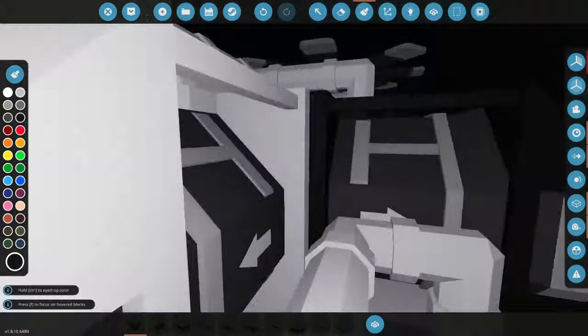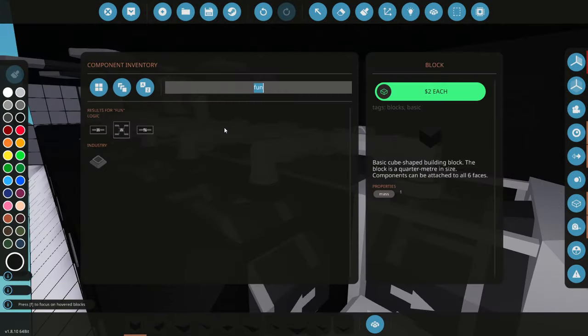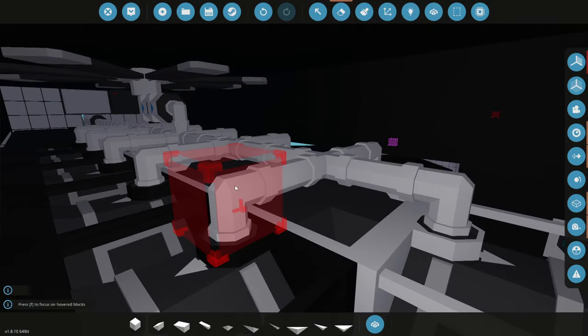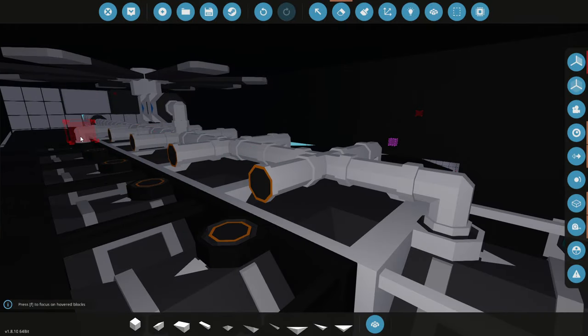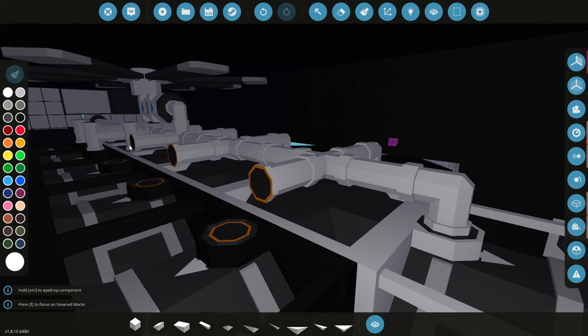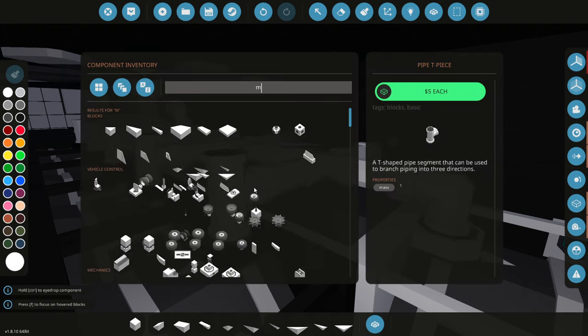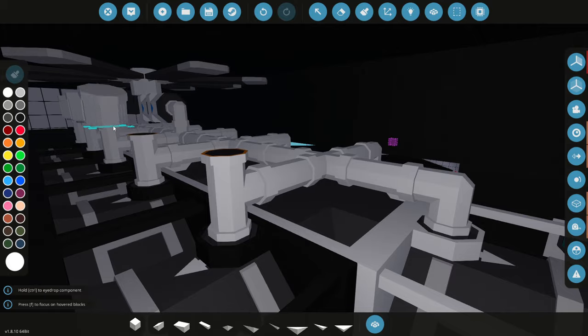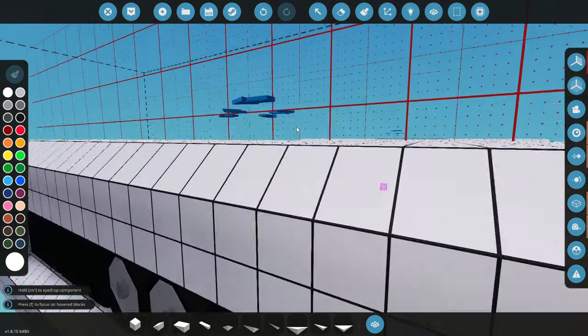So let's go inside, and on top here, we're going to go back to our pipes, and we're going to get the T-piece here. And just on a few of these, just like this outer edge here, let's do the T-pieces like so. We're going to go to motors. Just get the small motor. That's all we need. And we're just going to plop those on top of those guys like that.